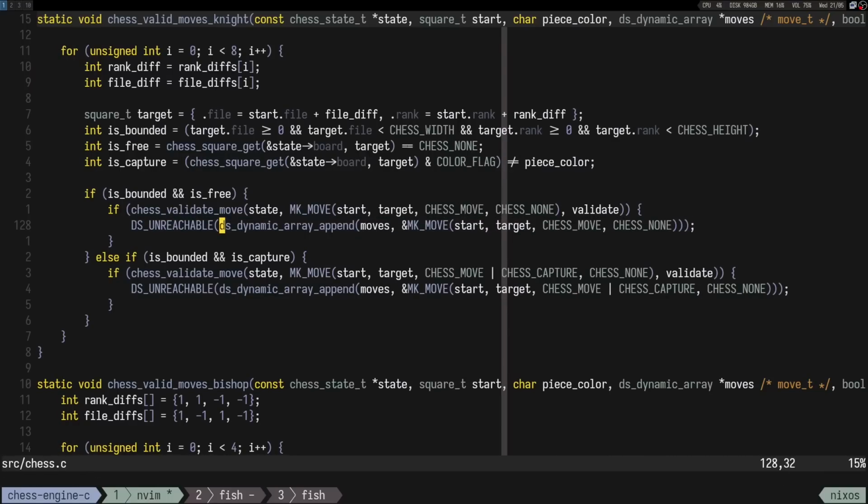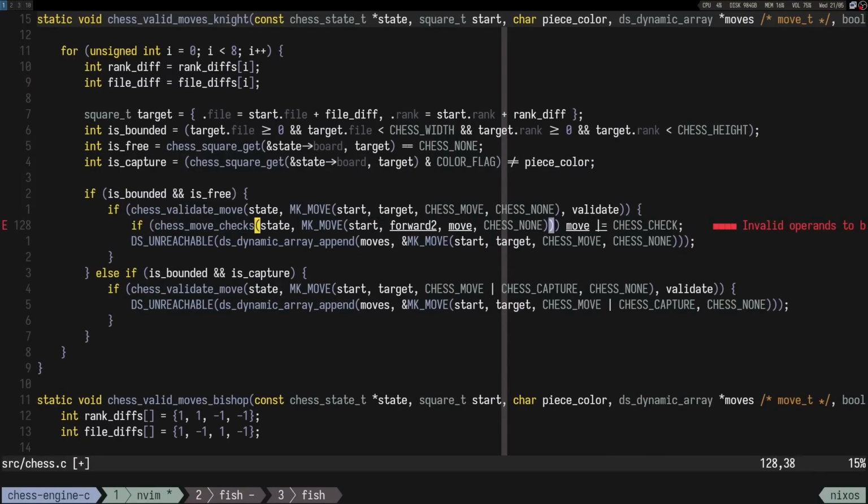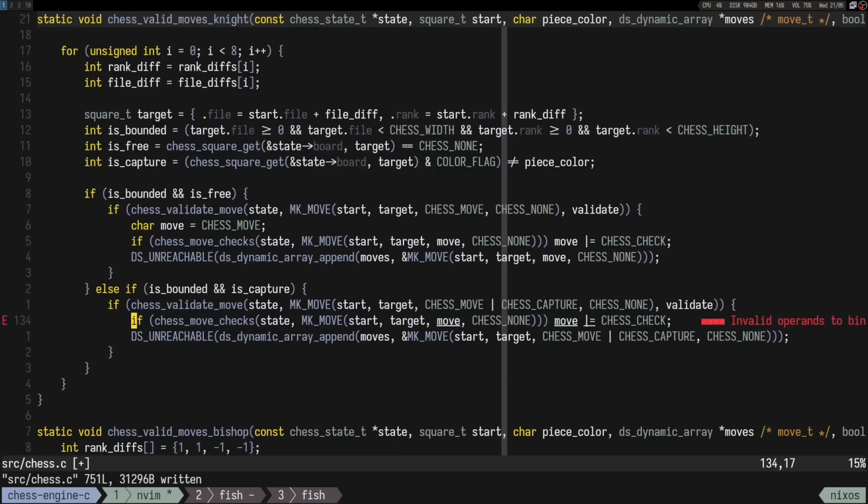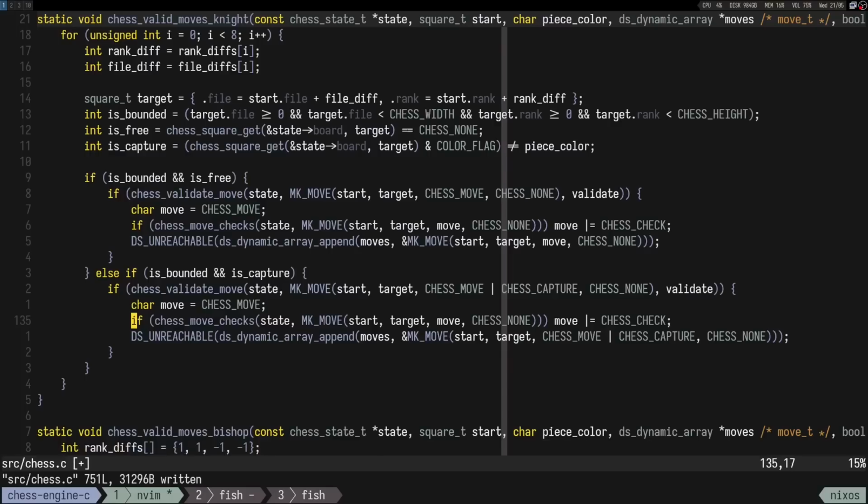Okay, now it's the knight, which is a bit simpler than the pawn, obviously. So chess move, and here we're gonna say a move. Here we have the same thing, but it's also capture.